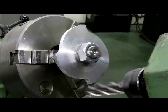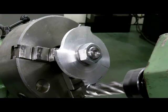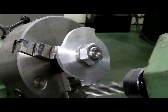And here's a close-up of that final lobe being cut. So this will be a 4-lobe cam. Its rise will be 1/2 inch. And the lead of the cam, or the distance if we were to go around one complete revolution, will be 2 inches, which is why the dividing head was set at an angle for that 4-inch lead of table.